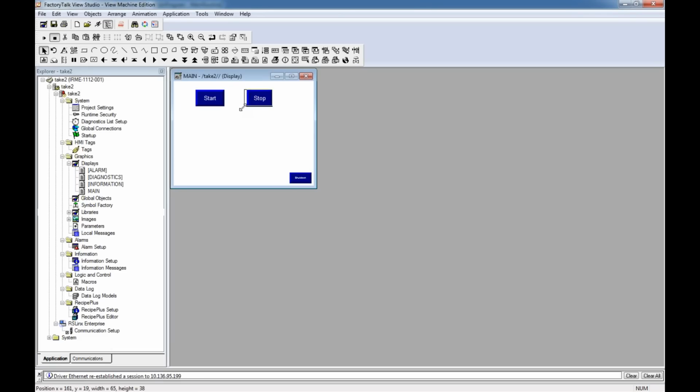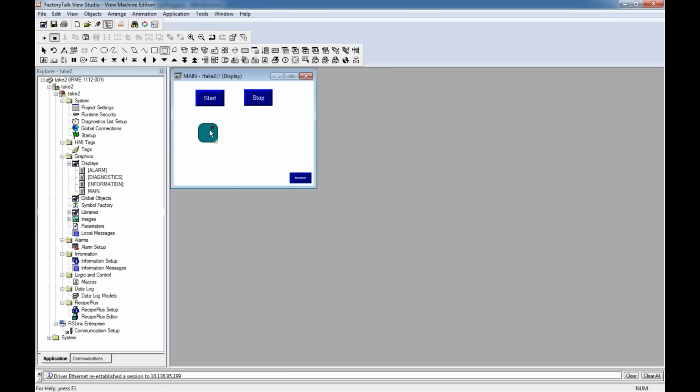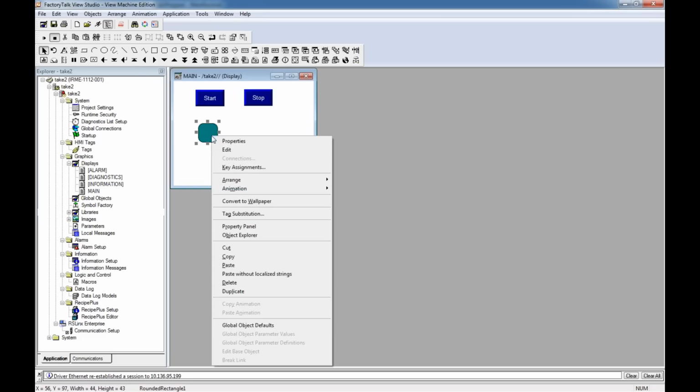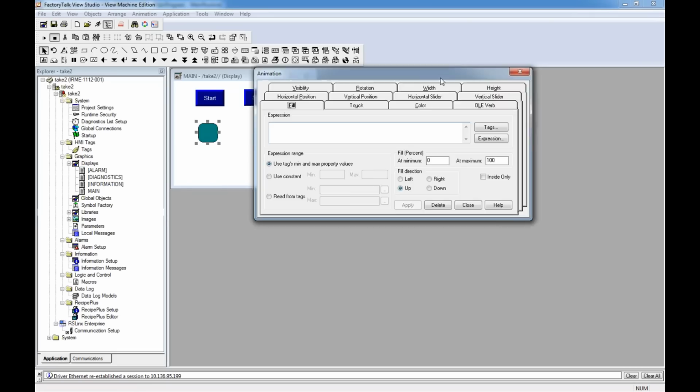Usually what the good practice is copy and paste the same thing and then just edit it so it looks the same. I am going to put in a little box here, and this will give me the forecolor, back color, all that fun stuff right here. But if I highlight it and right-click, there's something that will say animation, and then you can do fill. You can make your own, and this little screen will come up.